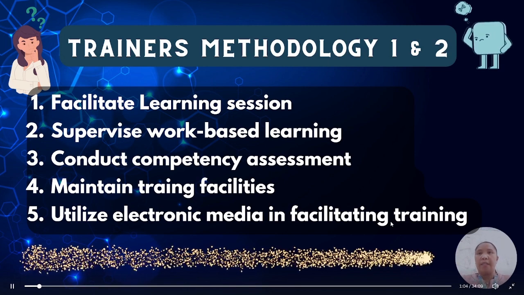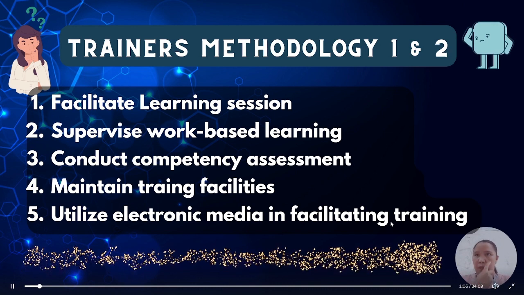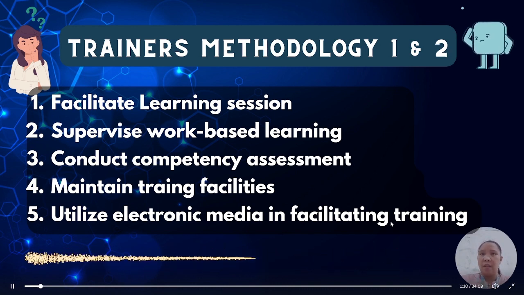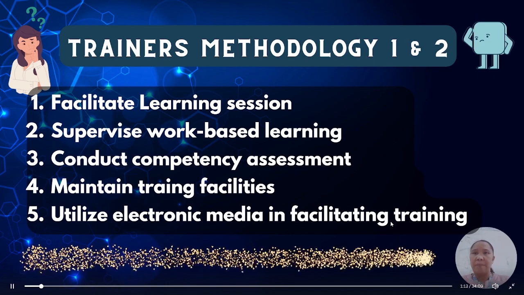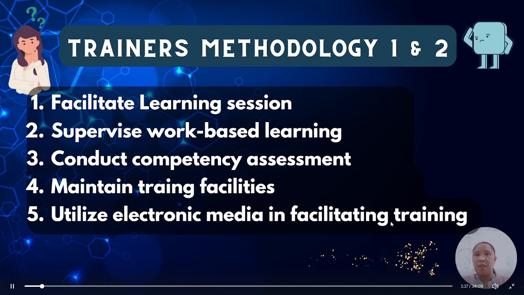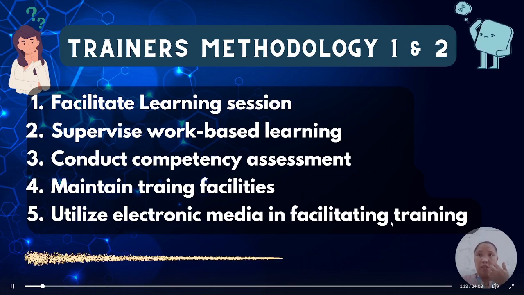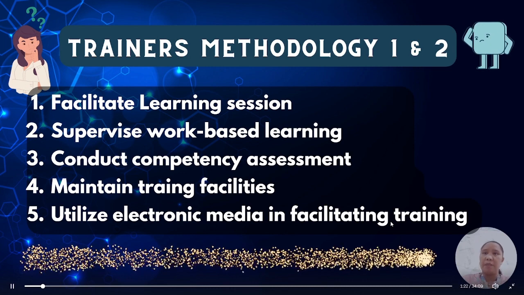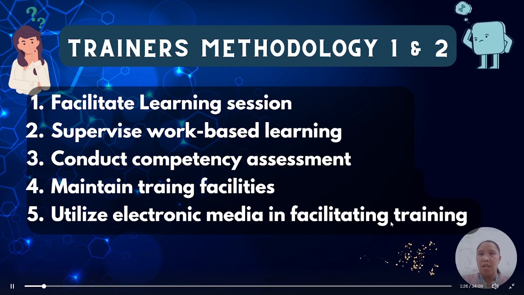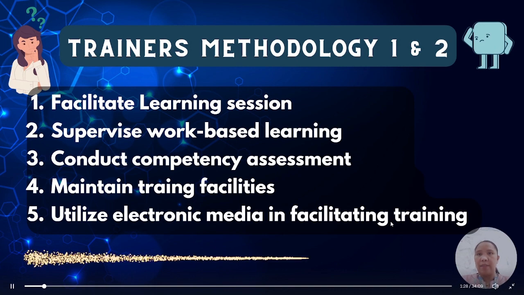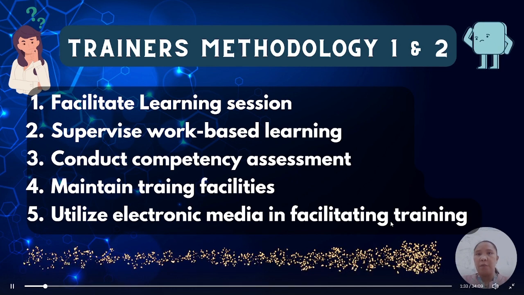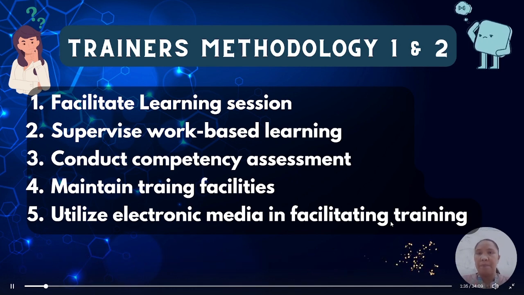The next one is supervise work-based learning. It includes establishing training requirements for trainees, monitoring work-based training, and reviewing and evaluating work-based learning effectiveness to supervise work-based learning process. The third one is conduct competency assessment. It details the requirements for organizing assessment activities, preparing the candidate, gathering and evaluating evidence, making assessment decision, recording and providing feedback on assessment outcome.